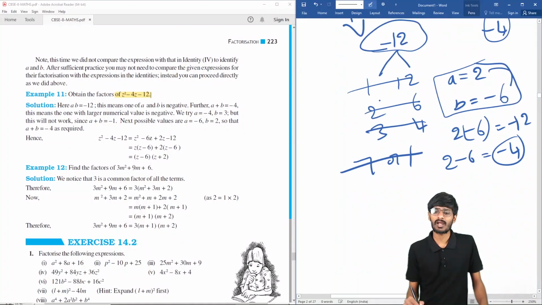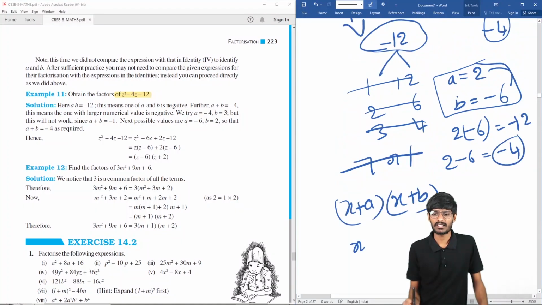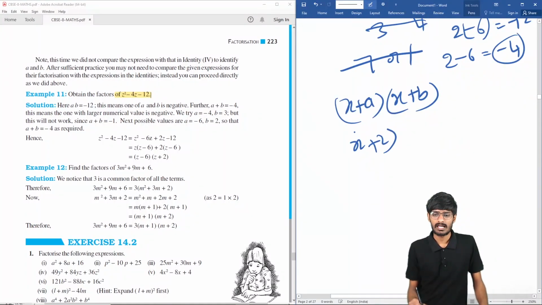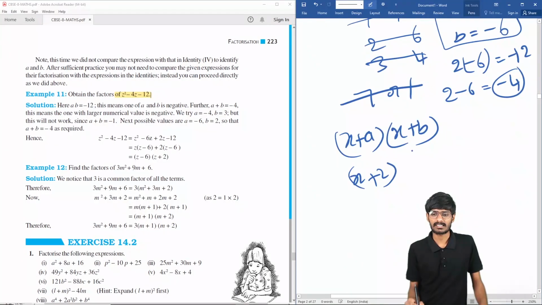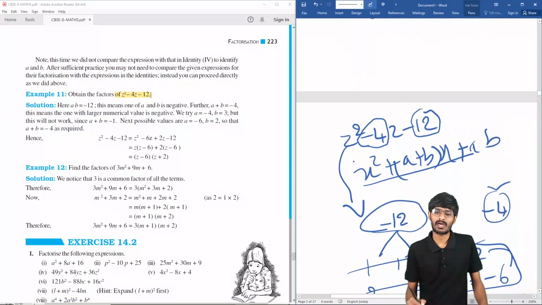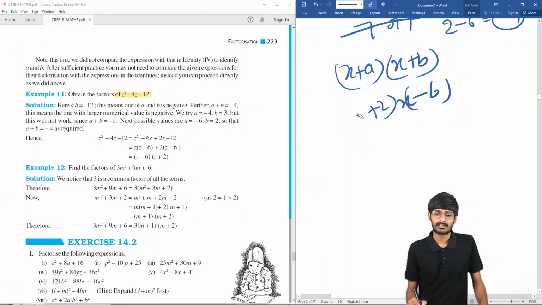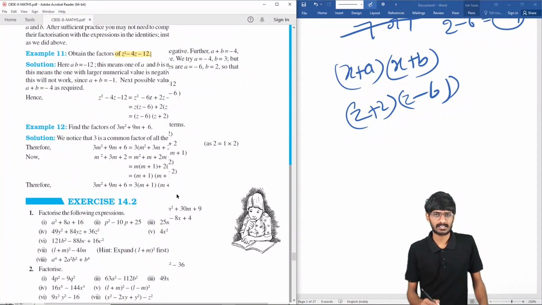So we can simply apply the formula, and the answer is x plus A into x plus B. That is, in the place of A we have to write x plus 2, and in the place of B you have to write minus 6, so that it becomes x minus 6. Okay students, but in this given expression there are no x's but there are z's. So the answer is z plus 2 into z minus 6. That's it students. The variable may be any letter, no problem. Try to do this example also.